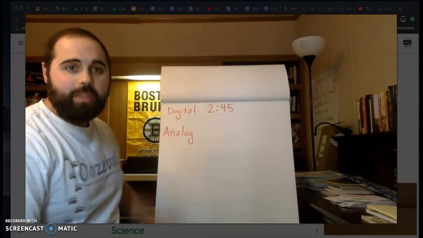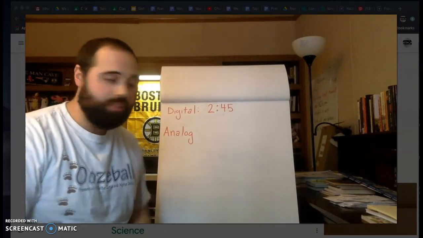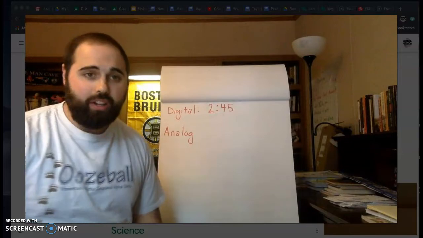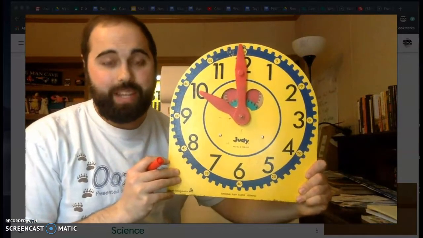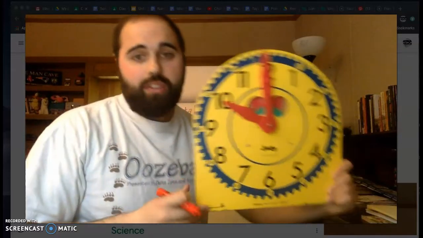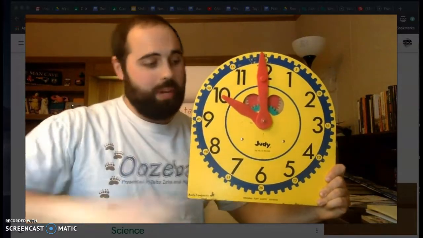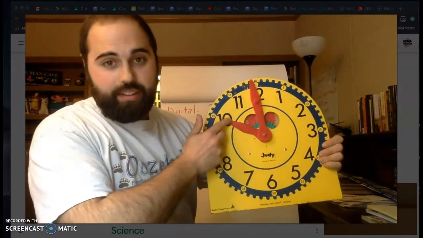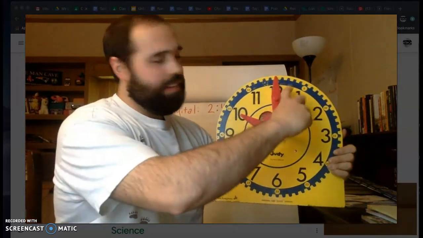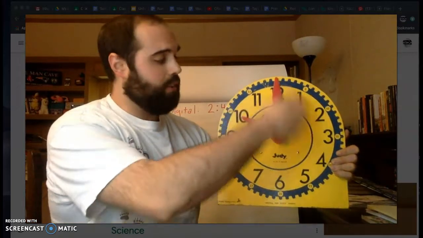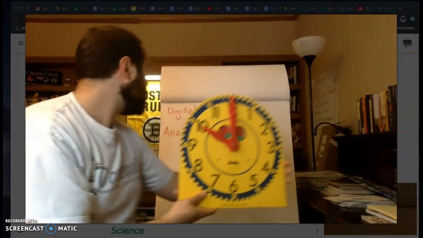Lastly, and this is going to be the biggest focus of telling time for us, we're going to be looking at analog clocks. And these are clocks that look just like this. And it's the same clock that we have in our classroom as well. So these are analog clocks where we can see the hour hand and the minute hand, and also sometimes a second hand, which tells us the individual seconds that are going on around the clock. But this one doesn't have that. We're not going to worry too much about that right now.